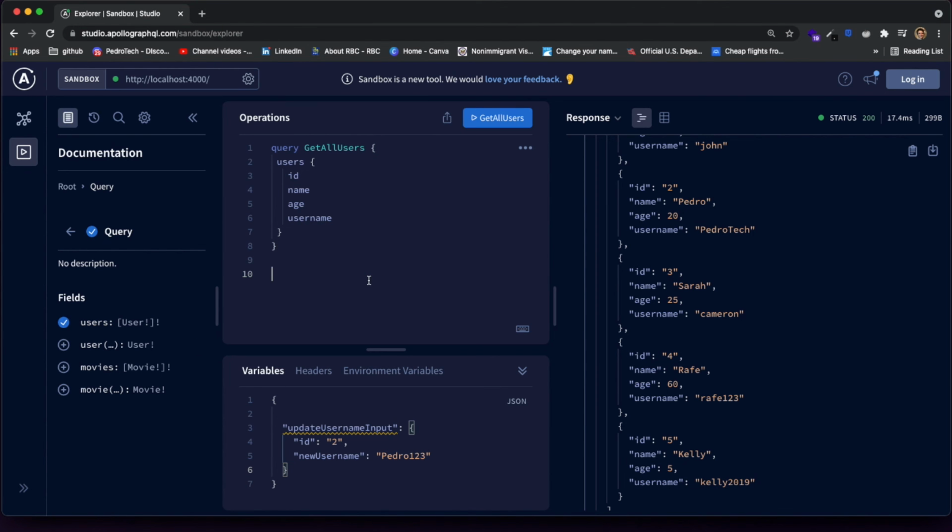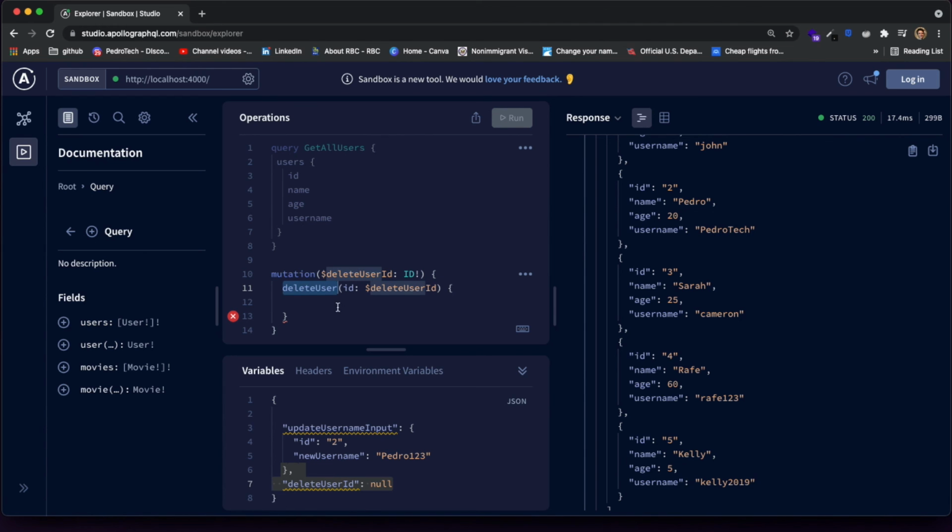Well, what we can do is just come over here and say mutation. And for this one, just to show you guys, you don't actually need to write the name of the mutation or query. You don't need to give this a name. Naming is more of a best practice, and it's easier for organization, especially when you're working in the front end. But what we can do is just say mutation, then write delete user, and it will actually generate a mutation without a name, as you can see over here.